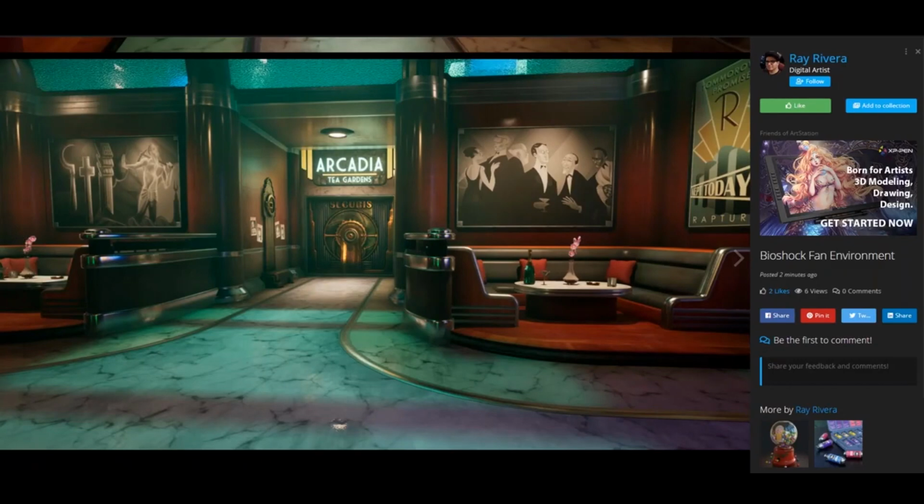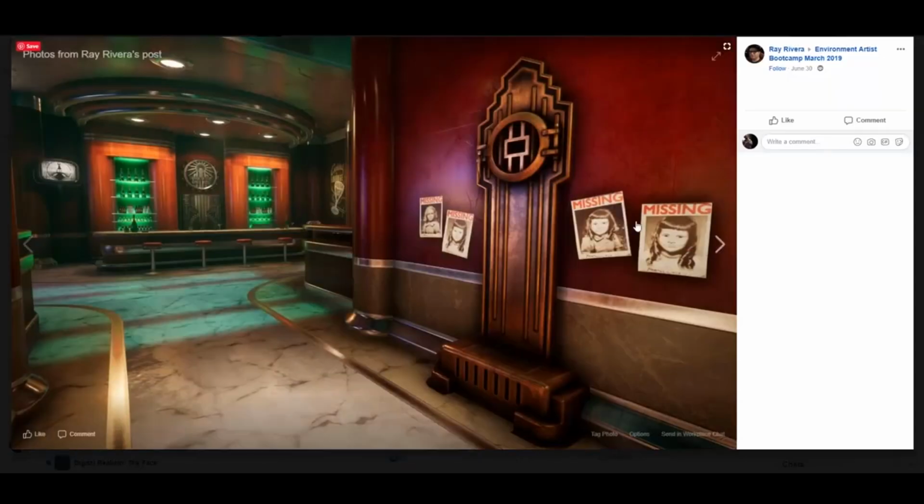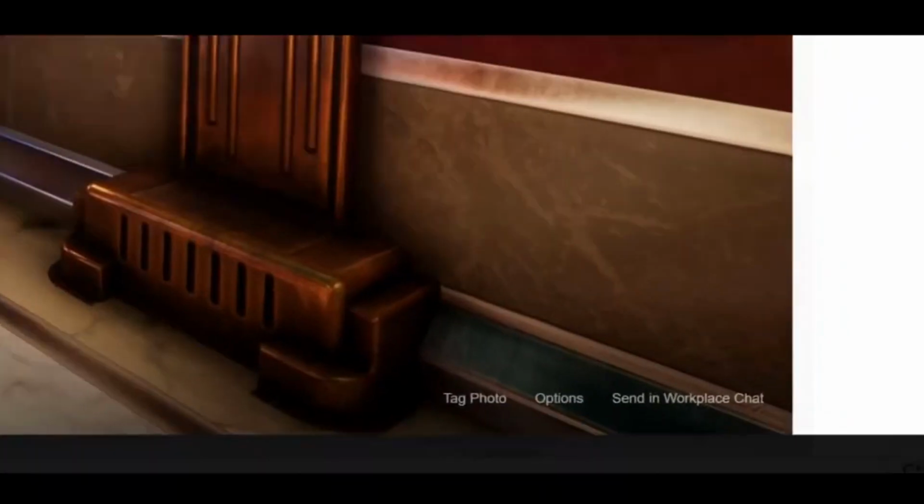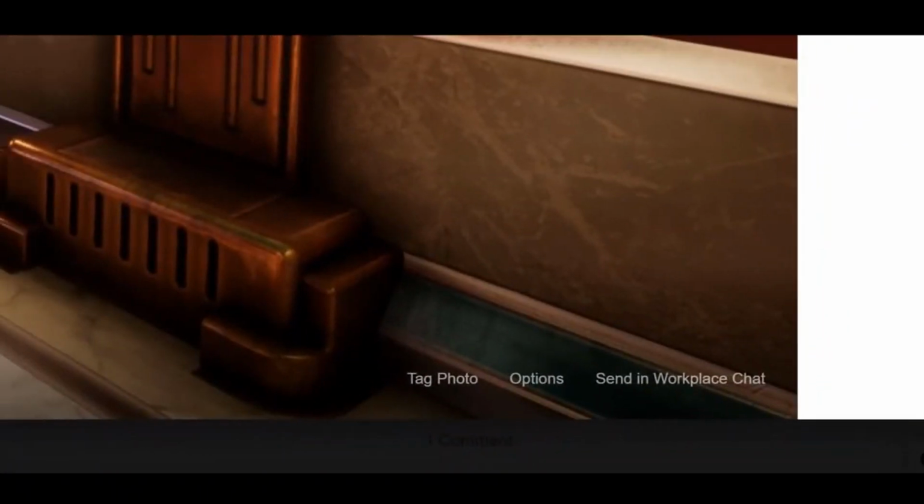Mm-hmm. And from a lighting perspective, I think the lighting's really good. The only thing that's weird, I think, is that the contact on the AO feels a bit floaty in places, especially where the plinth joins with the side of the corridor. You see there's a hard edge there, and it feels like there should be some sort of contact further down at the very base, like this one, right? You see where the skirting board hits with the plinth?